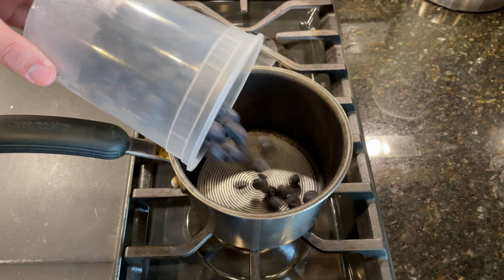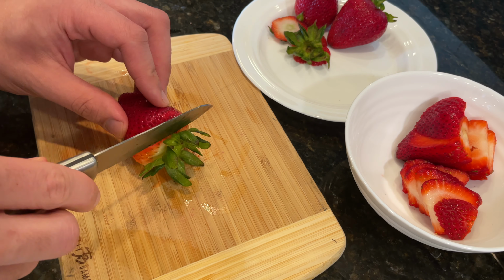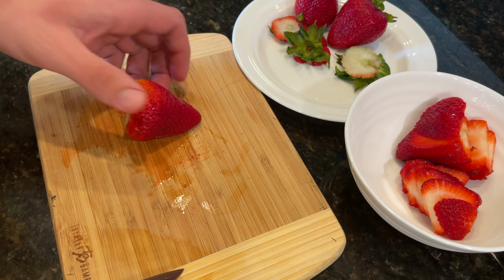While waiting for your blueberries to simmer, this would be a great time to prepare the strawberries. So for this step, you'll need roughly 225 grams worth of strawberries, and to get started, cut off the green tops using a knife, and then you'll want to slice them thinly. How you slice them exactly doesn't really matter, but I think slicing them like this is great because they kind of look like little hearts.